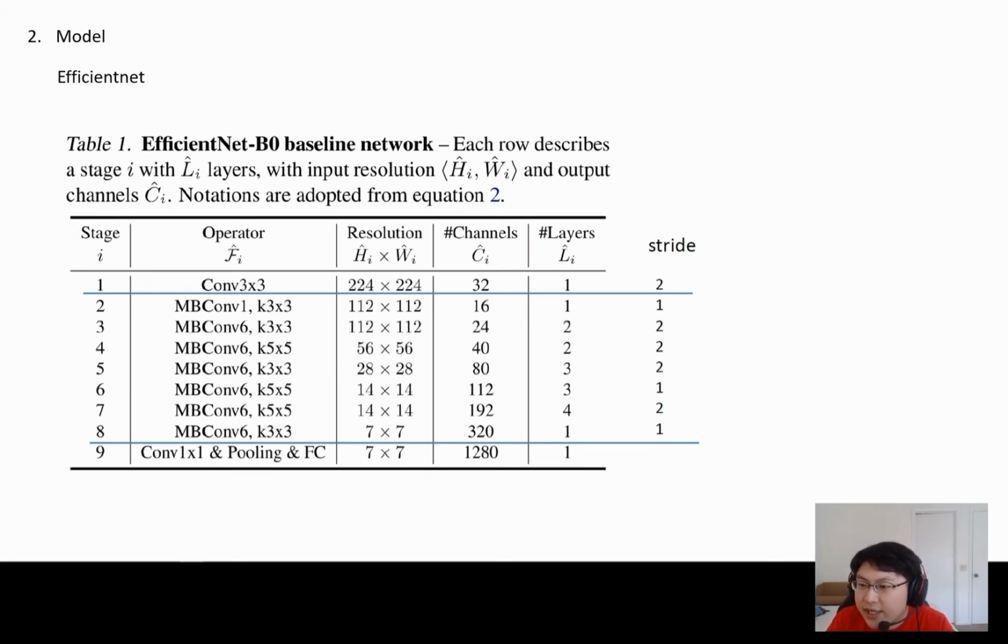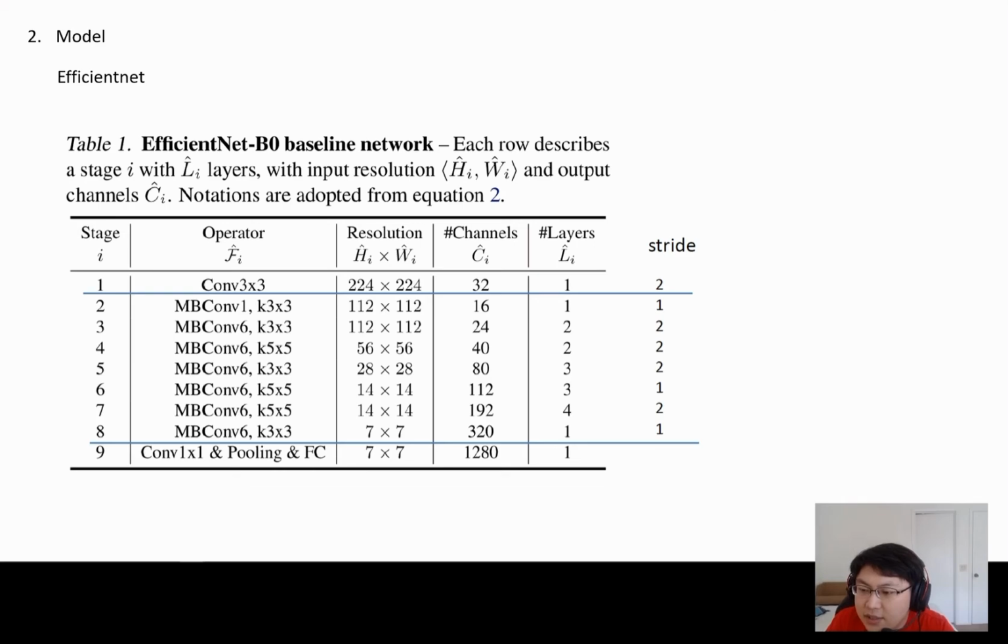And stage 9 is a 1 times 1 convolution layer after pooling. The resolution is the height and width of the feature map input to each stage. The channel corresponds to the number of feature map channels output by each stage.